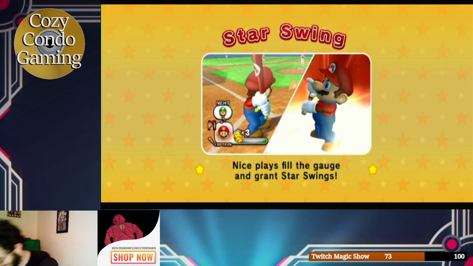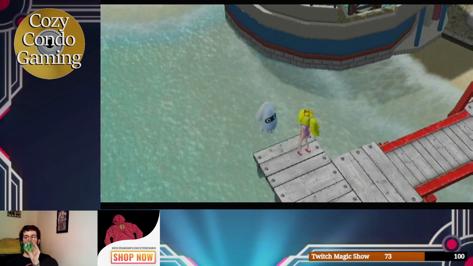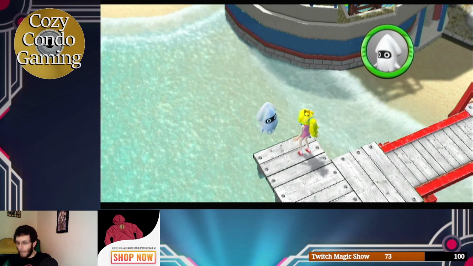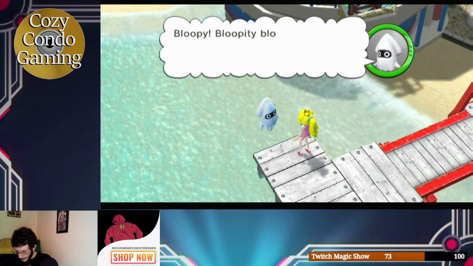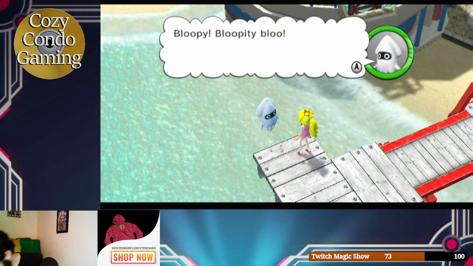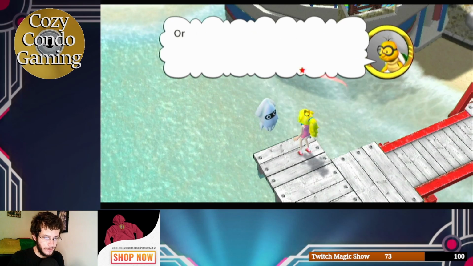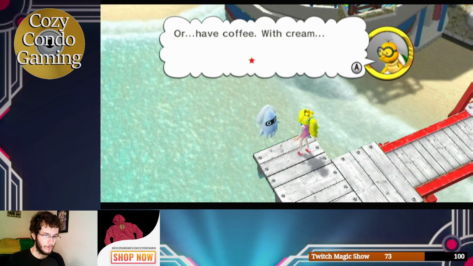One! Forgot I haven't done that this episode. Oh, no. God, the stupid lid. Bloopy bloopity bloom. Which translates to, I believe it wants to join the team, or have coffee with cream.